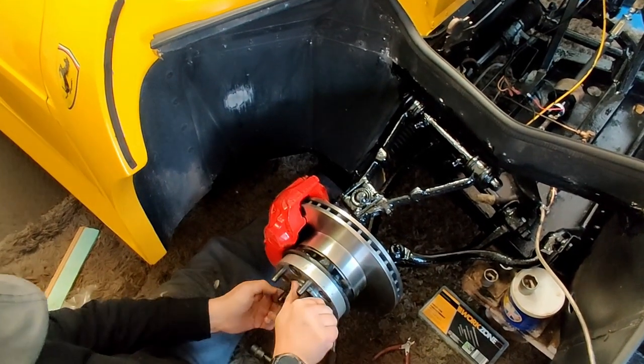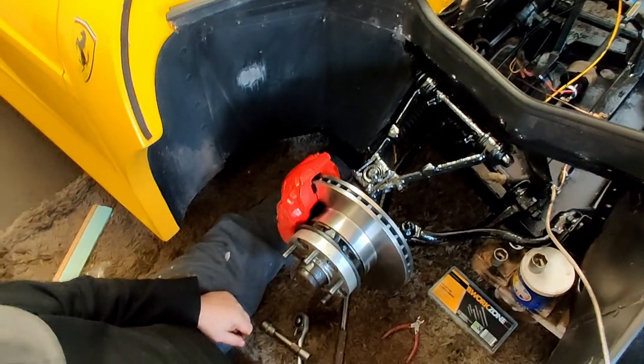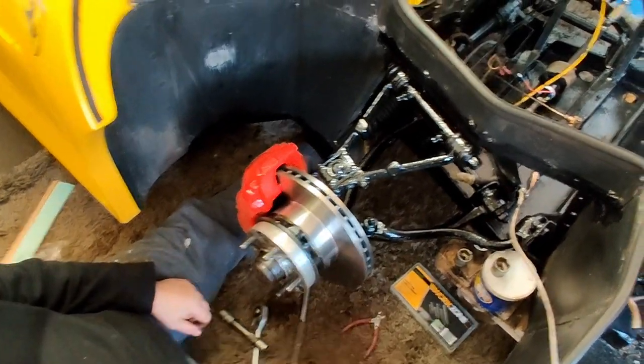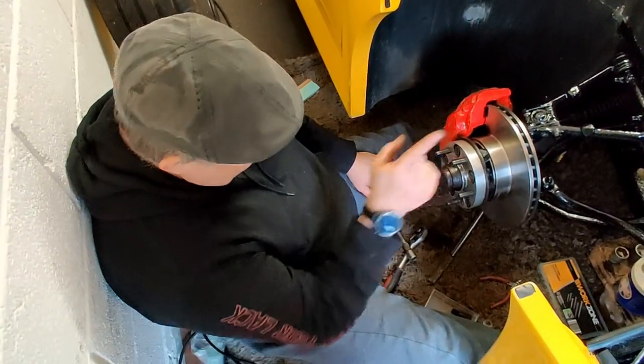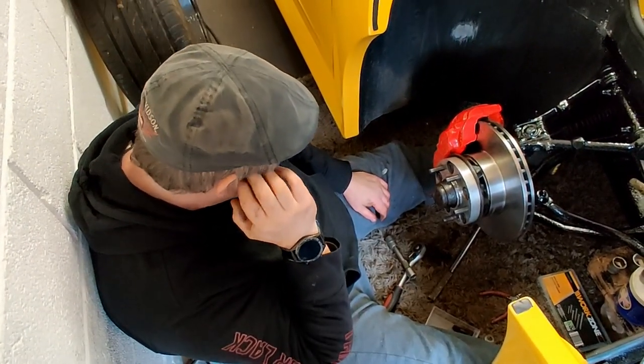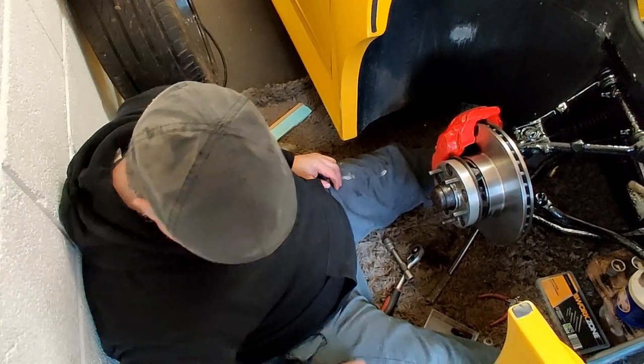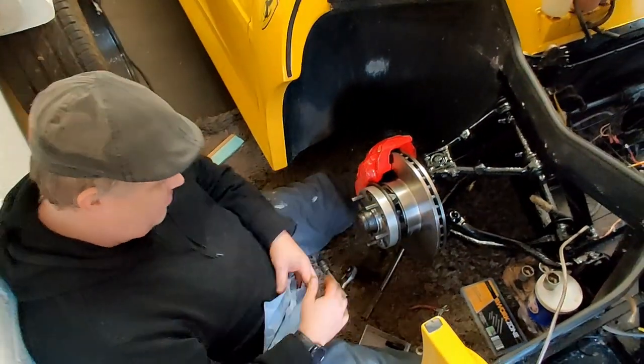Now the only thing I've got to do with this is put the brake pads in, but before we do that, I've got to clean both sides of the disc down with a bit of thinners, to make sure there's no grease or oil on it. So we'll reassemble the other side first, and then we can do that in a minute. Yep. Alright. I can close that now.